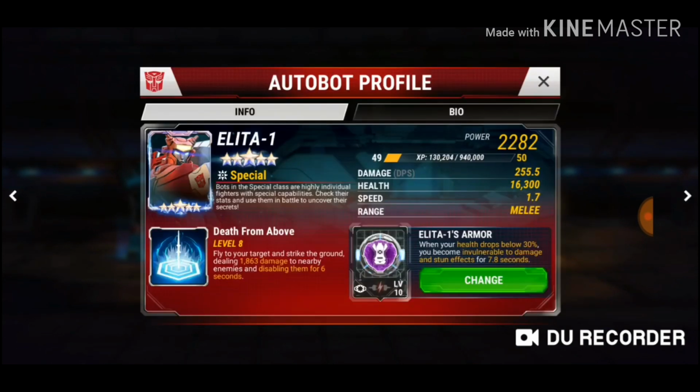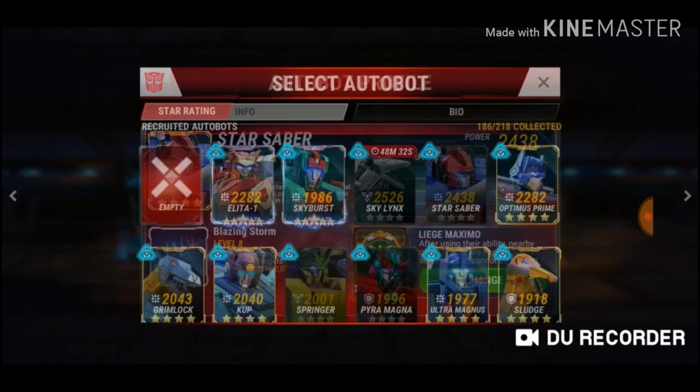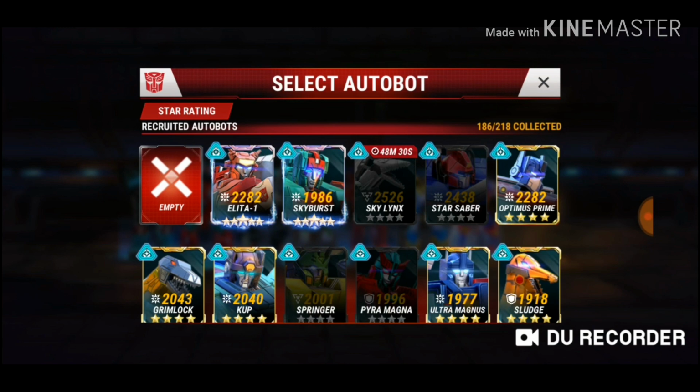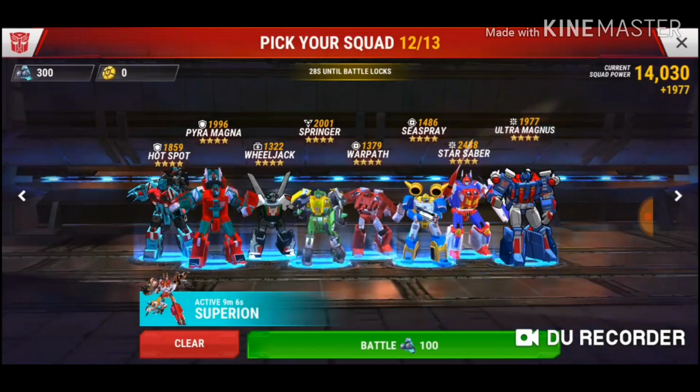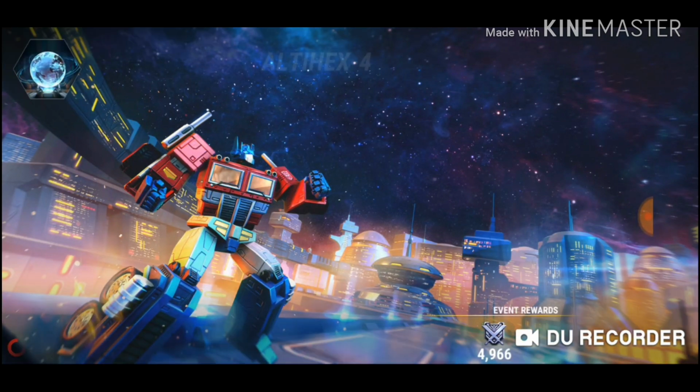Or maybe Elite 1 is the better choice. Who does more damage? I think Elite 1 is... Oh, Star Saber has the longer line. So this is pretty interesting. And we'll take Ultra Magnets just for damage. Let's see what we can do with this squad. A little improvised here, but this might work.